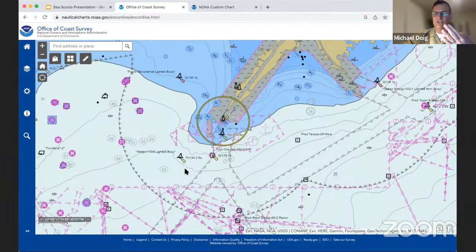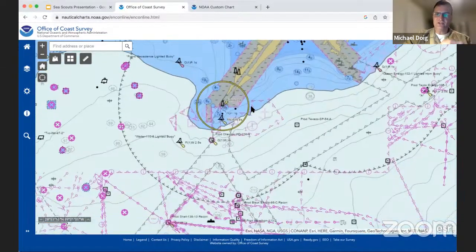And you can use chart 1 to basically determine what some of these areas are. You can figure out some of them if you're familiar with charts, like where anchorages are. A lot of these purple or magenta areas are that infrastructure I was talking about, where the pipelines are that lead to these offshore oil platforms.